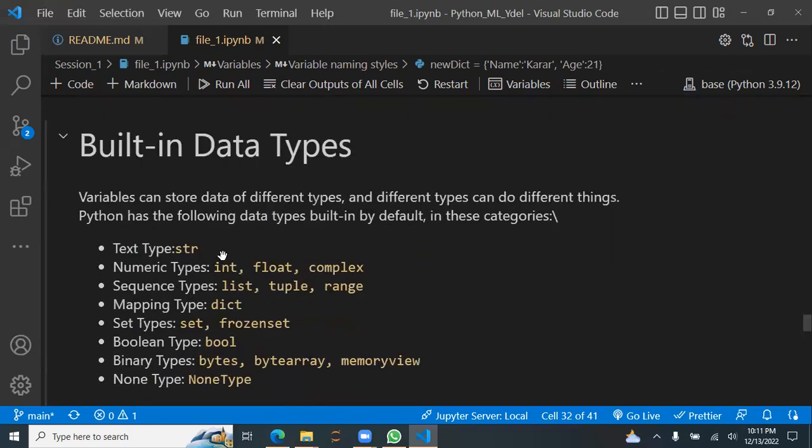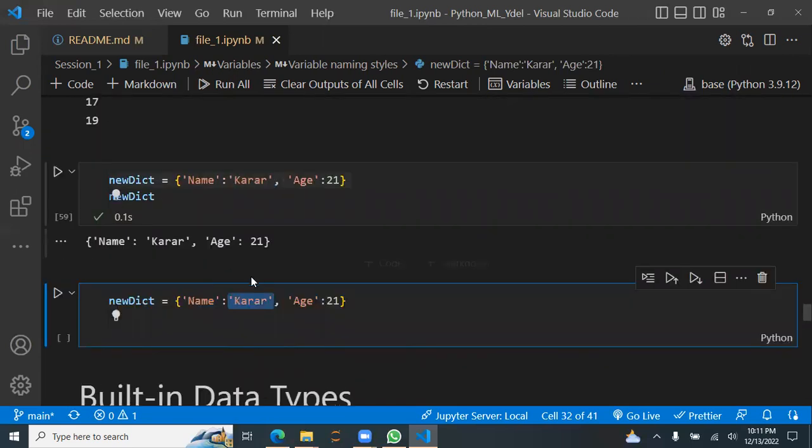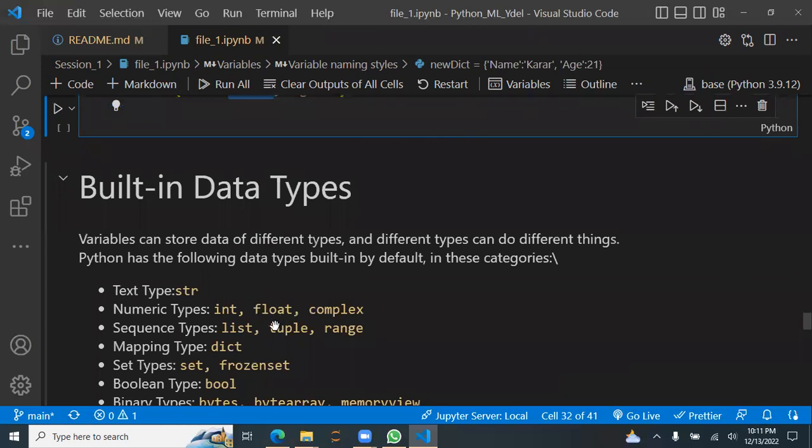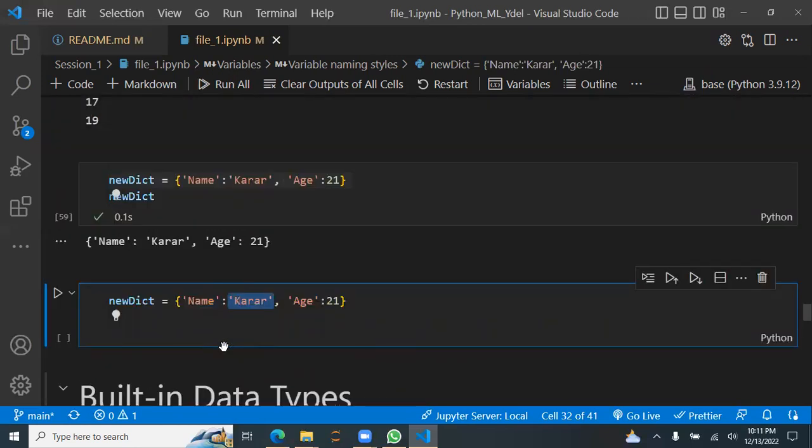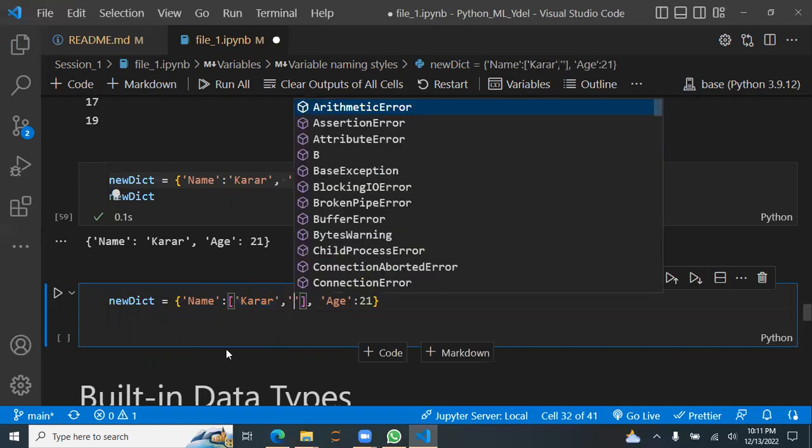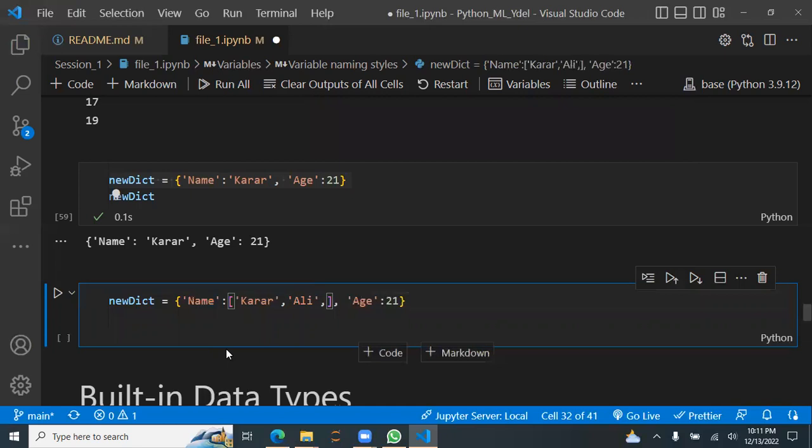So what options do we have? We have the option of string that we already used, and we have the option of storing float, complex, list, tuple, and range. Here, in name we could store the names of everyone in our office. It could be Ali, John, and so on.